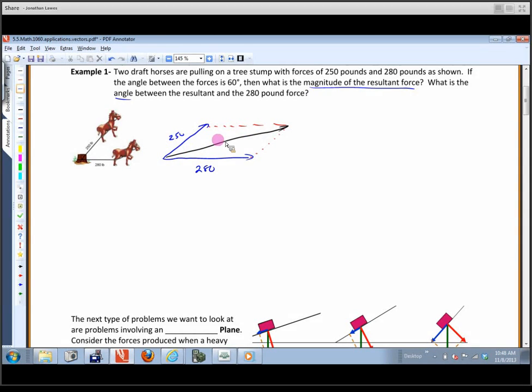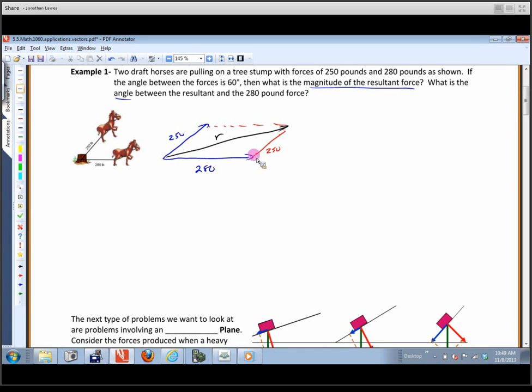That right there is R. And then we could label this one over here. This side right here would be 250. And then we'd have a triangle that we could solve and figure out what the length of that side was. So we've got to think about this for just a second.